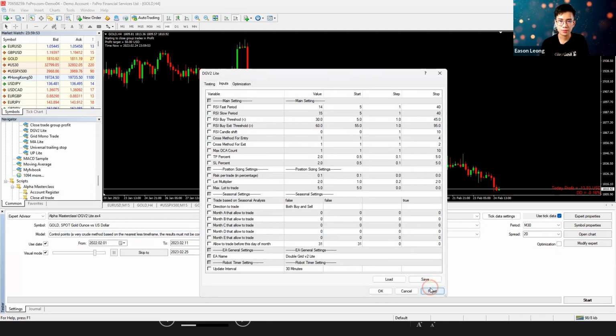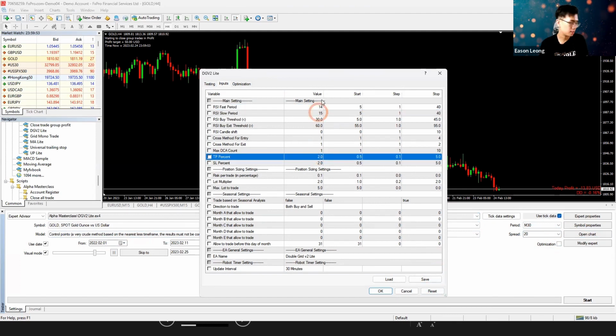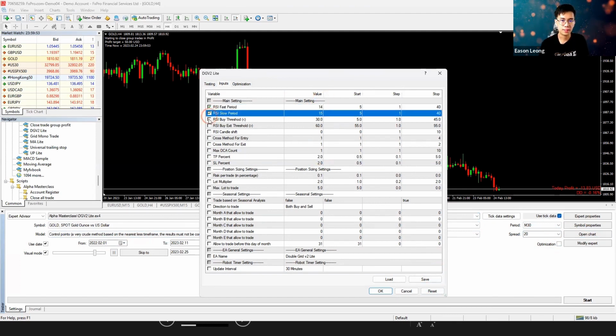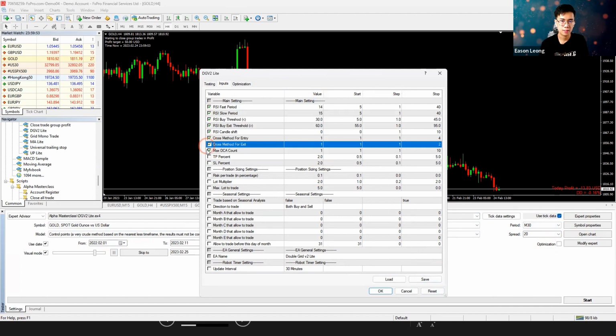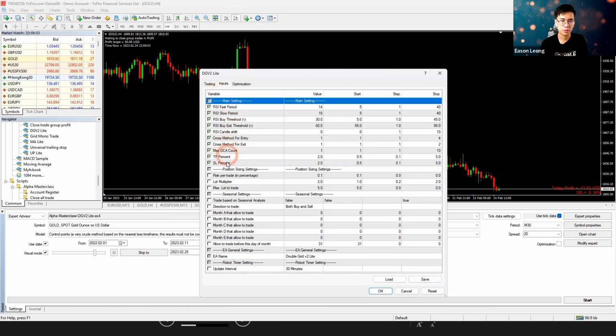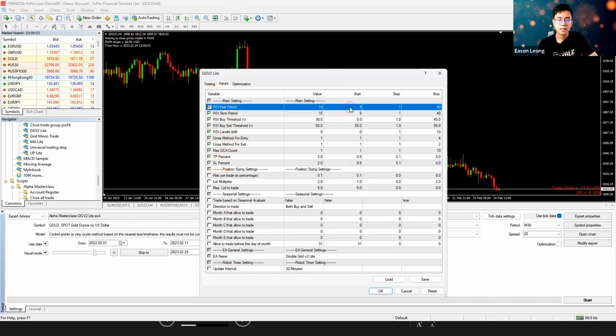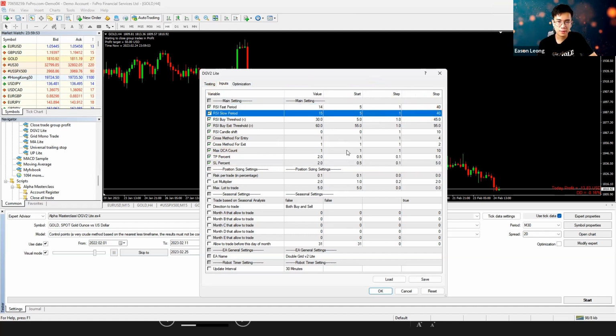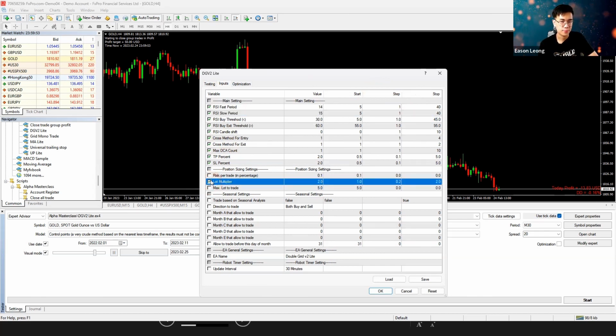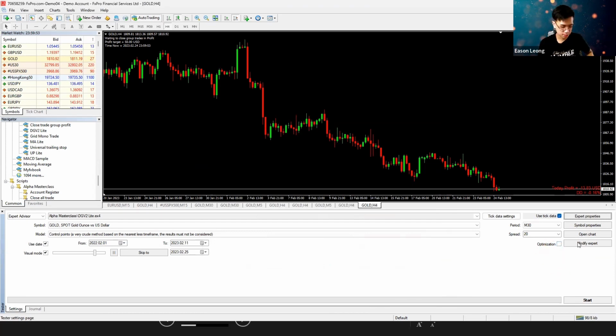Now, right now yours is default like this, right? You just need to follow the same, take everything at the side. From the top to the bottom of the main setting, click the start, step, stop value, everything inside here. Exactly same as mine. And lastly will be the lot multiplier. Later I'm going to explain what this is, but you enable lot multiplier already. All these start and stop, key in correctly. Then click OK, click optimization.